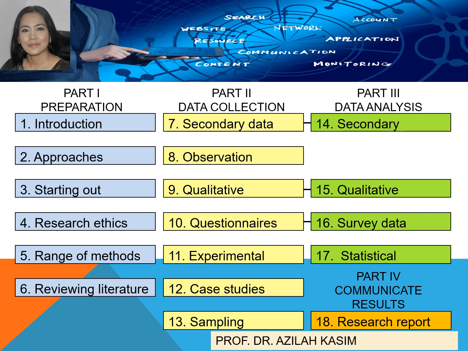As in any research that we do, there are three parts that are involved. First is the preparation part. Before we start everything, we have to do some kind of preparation. We have to understand what we need in order to prepare for academic research. The second part of the research that we do is the data collection.